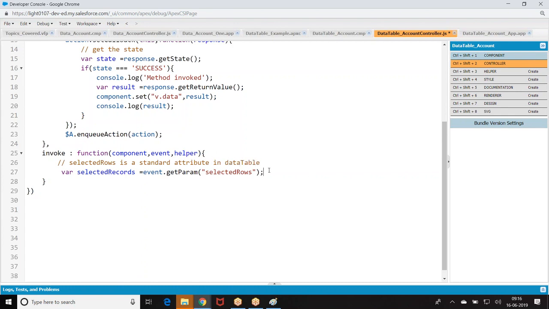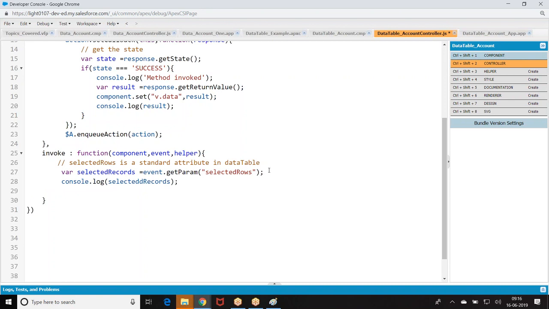Then we have taken this. Once you have taken this, I want to give console.log. Similarly, how do you know how many records you selected?